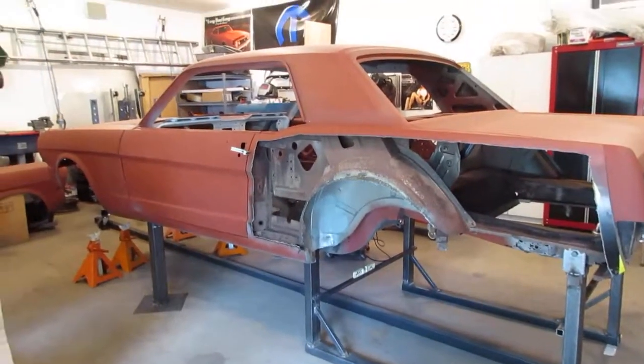Making this fixture does two things: number one, it makes me able to cut the back half of the car off, for all intents and purposes, and put it back on with all new metal including new quarter skins. But it's also kind of the beginning of the end of the rust fix — when that's done, it's over. I do have a few issues to fix, like this on the door, which is some rust.